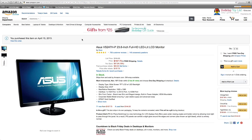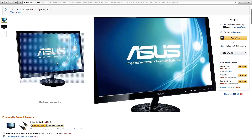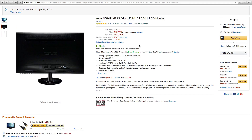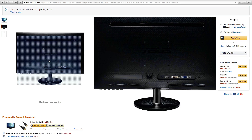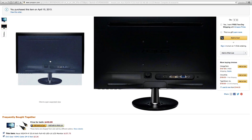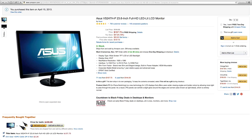Next we have the Asus 24-inch HD LED monitor. I actually have this monitor — it's what I'm recording my screen on — and it is a brilliant monitor that offers a lot of bang for the buck. When I bought this monitor I think it was around $190, and now the price has dropped to $157, which is an extremely good value. It has one HDMI port, one DVI port, a VGA port, and a headphone jack, so you're going to have all the ports that you need. You can hook up your computer to any one of these and also hook up your kid's gaming system to this monitor, and they will not be disappointed.